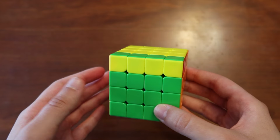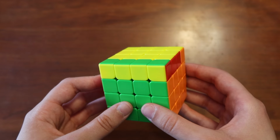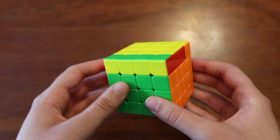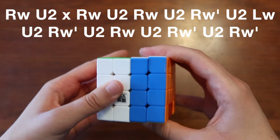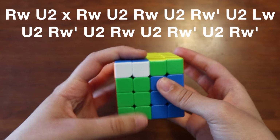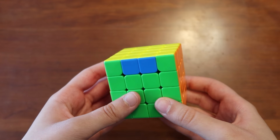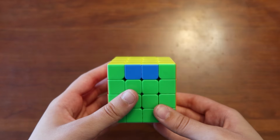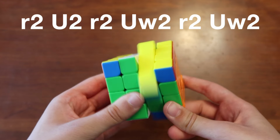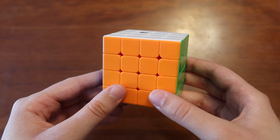Of course, during 3x3 stage, you may run into OLL or PLL parity. So if you get OLL parity where just one edge is flipped, you can do this alg. And if you run into PLL parity where 2 edges are switched, you can do this alg. So that is how to solve a 4x4 Rubik's Cube.